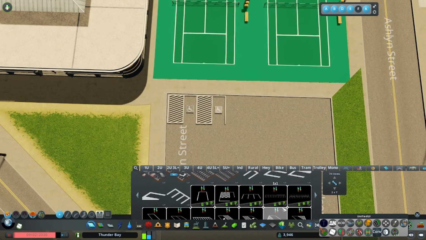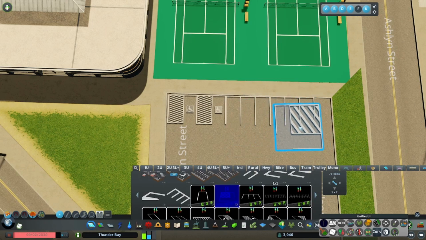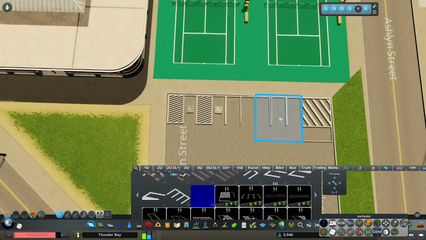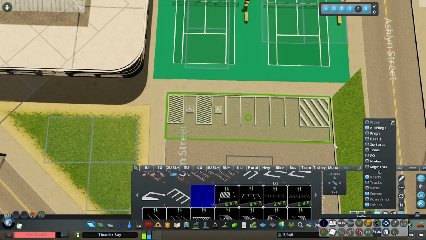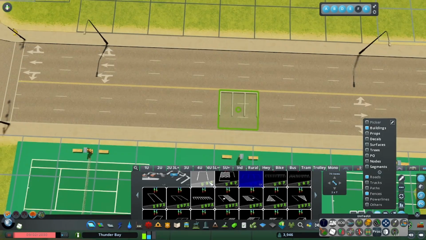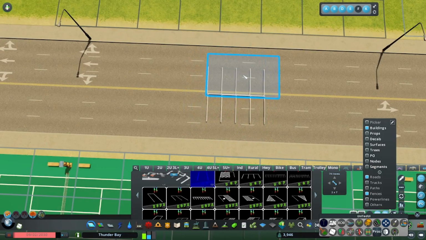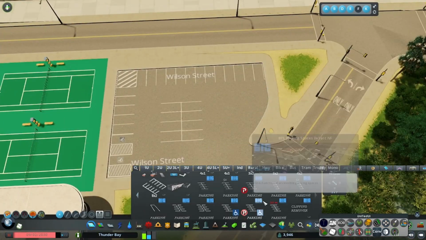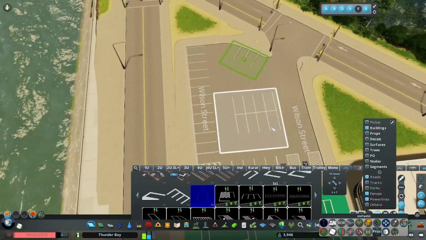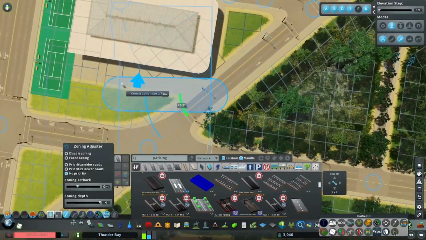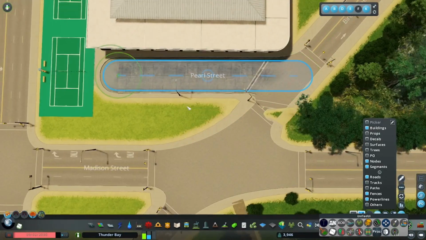And I thought about it. I'm like, well, I'm removing the tennis courts from the one resort. Why don't I just put them here and just make a tennis club and we'll see how it looks. And I think it turned out really good. I'm really happy with the way it turned out. I think what I enjoyed most about this part of the build with this tennis club area is how organic it looks. It's an awkward lot shape, but it filled in really nicely. It doesn't look blocky or cookie cutter. It looks very organic to me. You can let me know what you think down below, but I like the look and the shape of it.